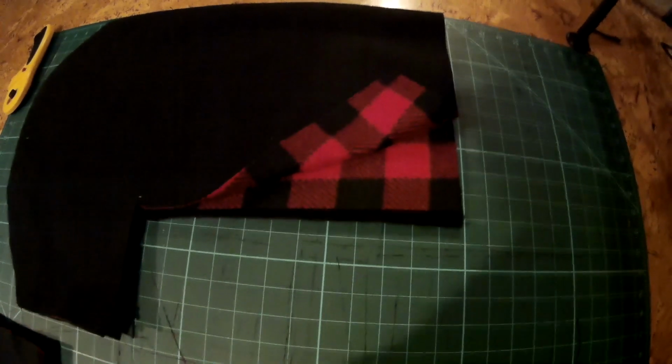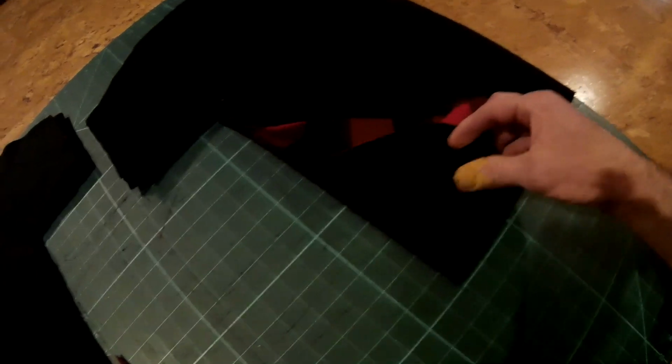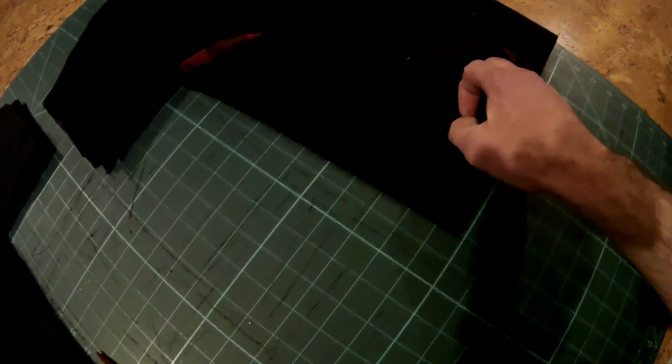So now that I've done all my cutting out of the parts, I'm just laying these pogies out here so that I can sew them together. What I've done is I've taken the two inside layers. Now it's hard to see because this is a lot of black fleece, but I've got my inside layers here that I cut out, folded in half, with the insides facing each other. This is the side of the fleece that I want to have next to my hands. And then the next piece just sits right on top of that, and it has the outsides facing each other.